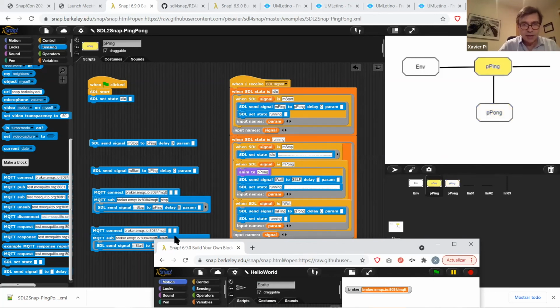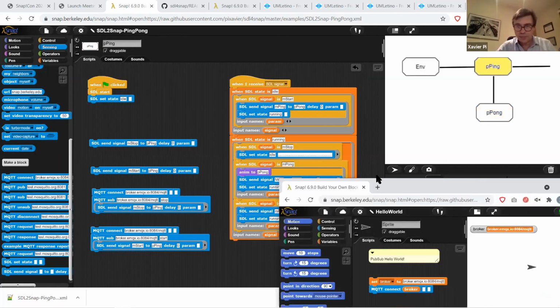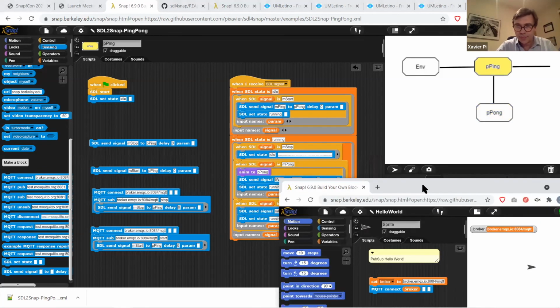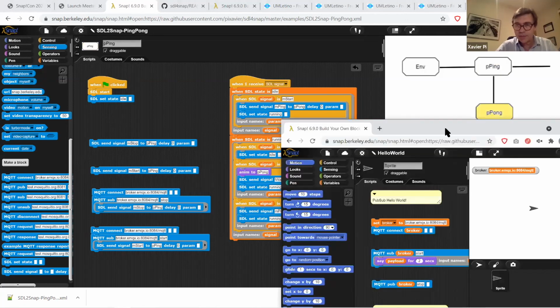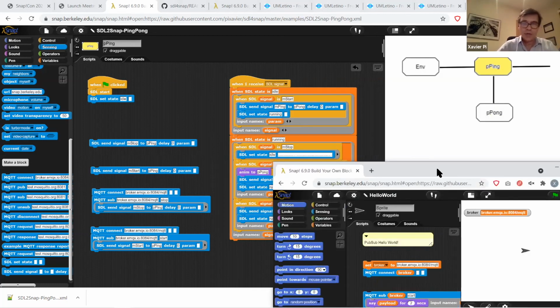And if I send stop remotely from another browser, it receives the message. I have to subscribe first. And I send the message. Okay, and it stops.